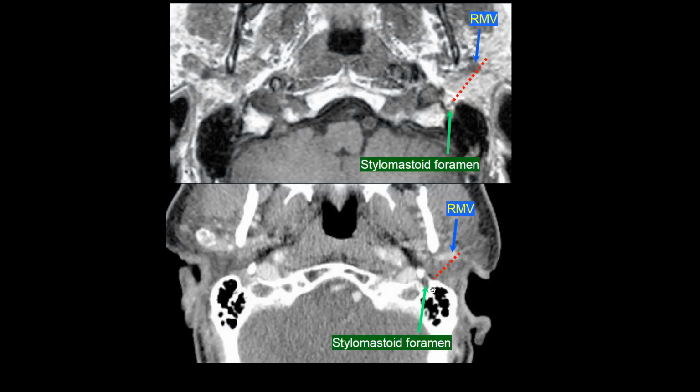This is to show you where that nerve courses. It's probably easier to start with a CT. That structure is the styloid, and here's your mastoid. And between the styloid and the mastoid, there's the stylomastoid foramen, and it normally has low density fat there. And then on the MR, you can see also there's that T1 hyperintense fat. And the dotted line is that expected course of the facial nerve. This is the retromandibular vein, which you can see really well on both MR as well as CT.